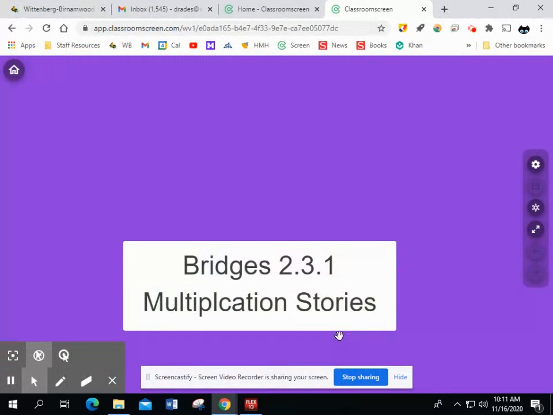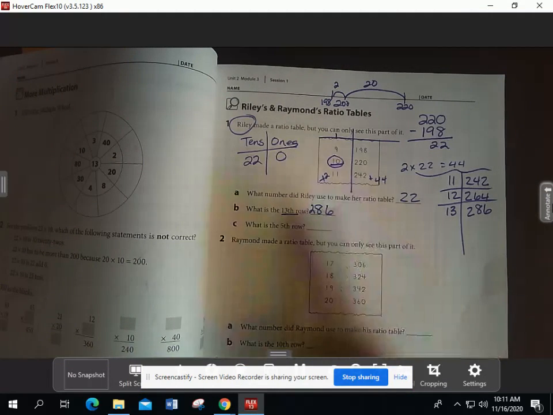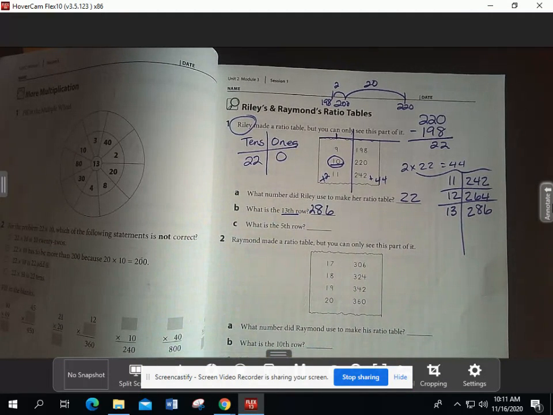Okay, we have a lot of people working together out there, and we're going to ask for a few strategies. Who would like to tell me how you figured out row 5? Looks like the only hand in the air is Luke's table. So Luke's table, what did you guys do? We split 220 in half because 10 divided by 2 is 5, and we have to do that on the other end of the ratio table too.